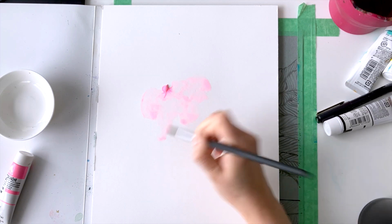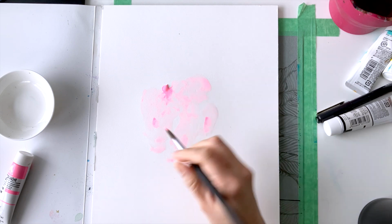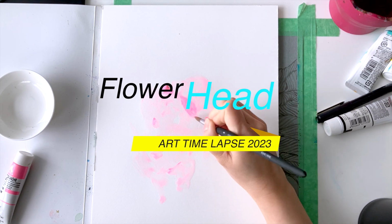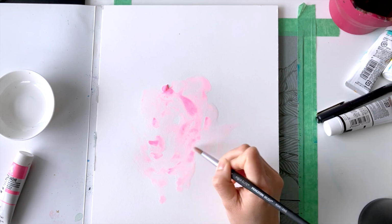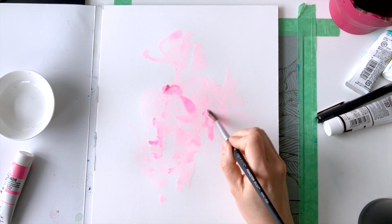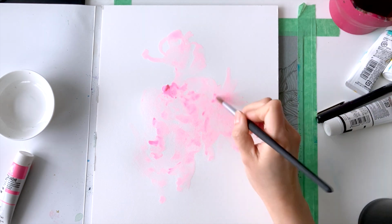So for this piece, it is called Flower Head, and this is a piece that I feel like I've been consistently doing every year to some degree or another, similar ideas, similar style every year, and just do a little bit of a remake of it.